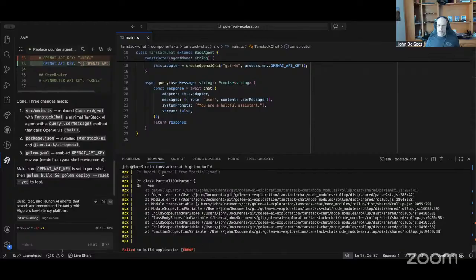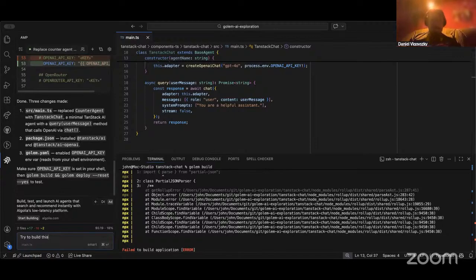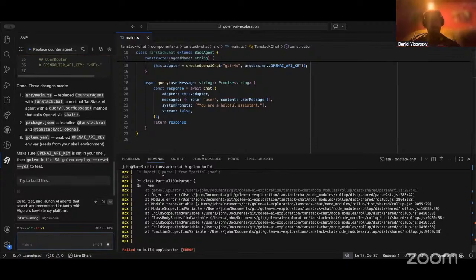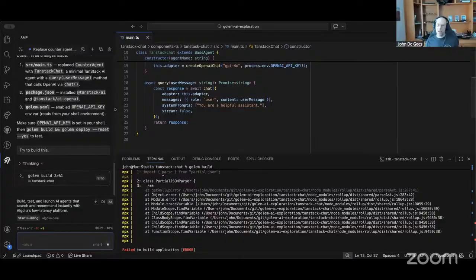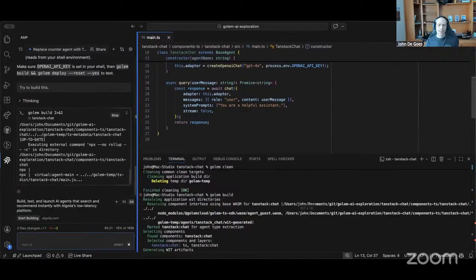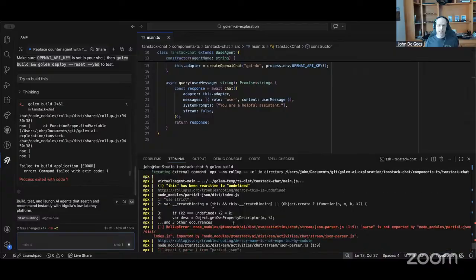All right. Well, maybe that package has just been updated, and now we are looking at something that is still not supported by Golem. Uh-oh. Well, that could happen. Let's see.